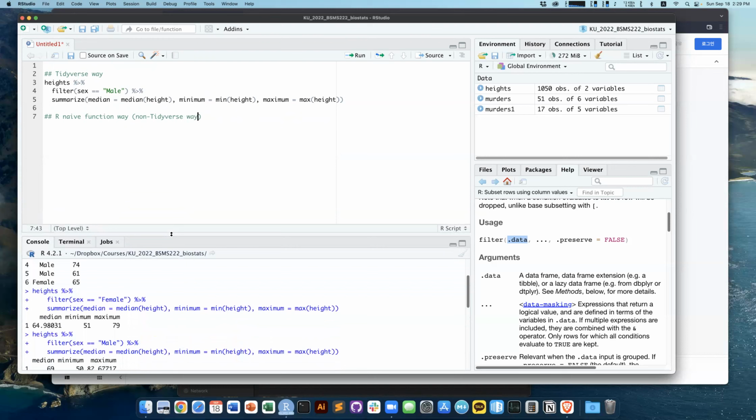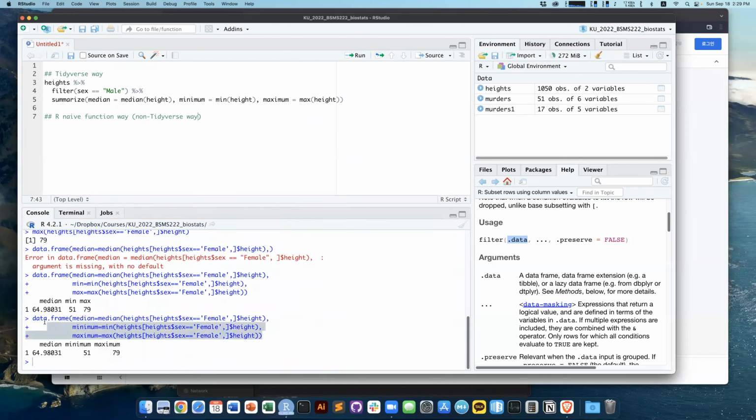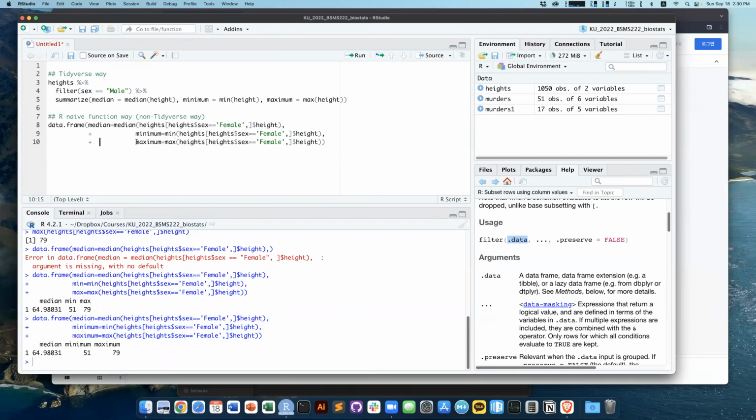How do we do that? Okay, so which one do you like? I prefer the tidyverse way because it's quite readable, and it's basically the same three lines of commands, but with fewer characters, and also you see the structure of the code. The non-tidyverse way is okay, but a bit texty, right?